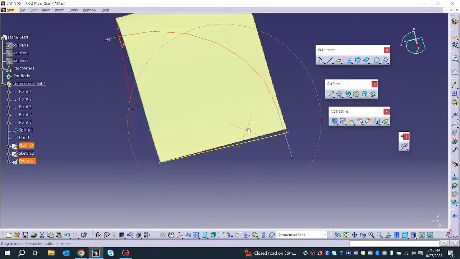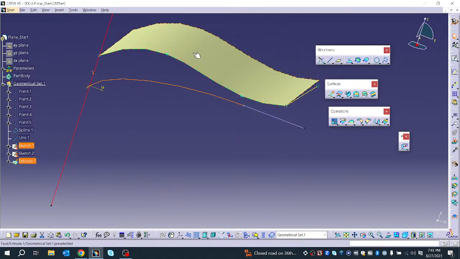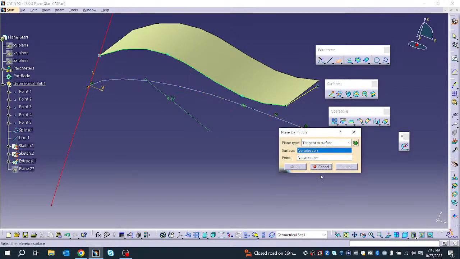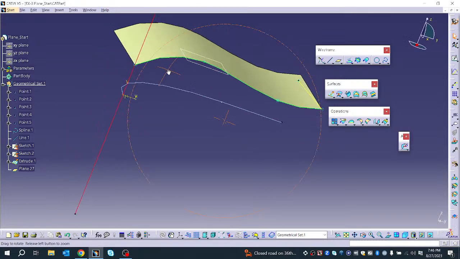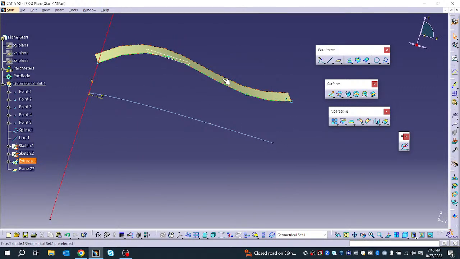Okay, I want a plane which is tangent to this surface. So I'm just creating the plane and selecting this appropriate type, tangent to the surface. Click on the surface and click on the point of the surface, and you can see the plane is created which is tangent to the surface.